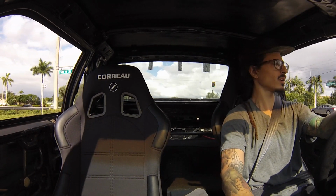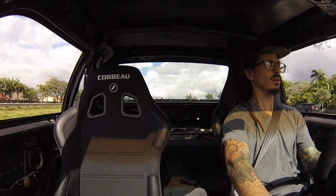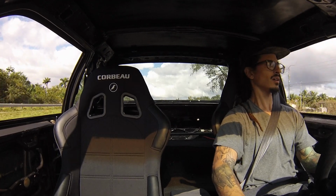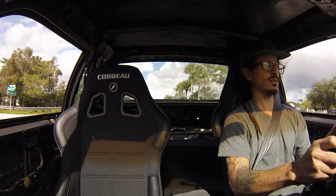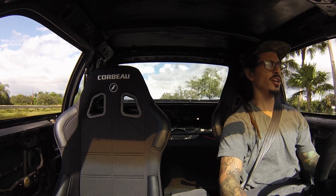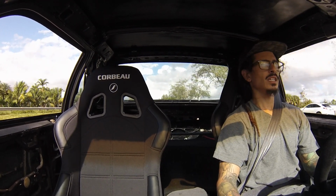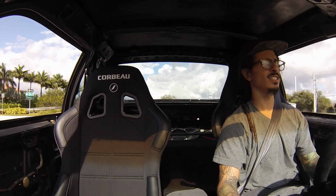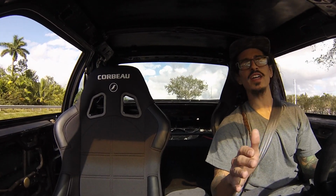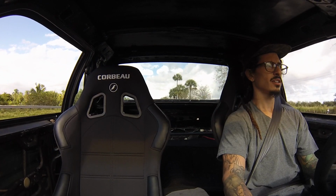Second, third gear. Here we go. Holy shit. Going back to third gear. Honestly, it's still lean. I don't know if you guys can tell that the rear end is just completely kicking out in third gear. It's fucking crazy, if I'm being honest. Here we go again.